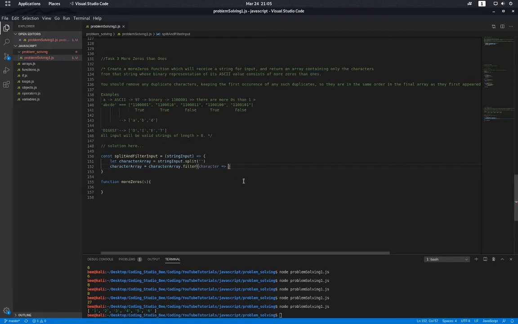Now we can play around with that, because if it returns true, it puts into the array. If it's false, it does not. So the point is, it should either return true or false. Other than that, we can do anything we want. So how to check if there is already a character like that in our array? The way I would go about it in this case is I would create an object. I would call it tmp, tmp equals, and I will make it empty for now. We are going to fill it.